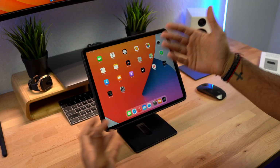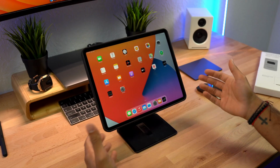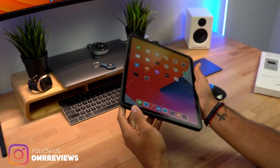I know Kensington made a floating dock for the iPad, but that comes with chargers and stuff like that. So that's obviously a lot more, but in this little form factor, to have something like this, I think it's pretty cool. I think it's a nice little case to have.